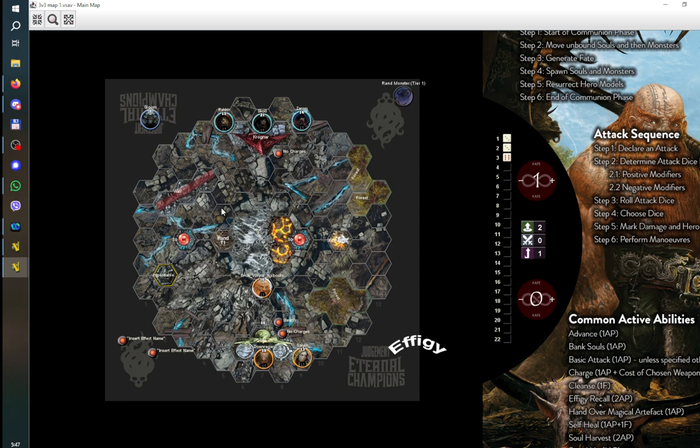So if I start the push here, I have to keep going in that direction. Yeah, you cannot push Gloom with one action here, for example, because that's not straight. You can push him here, you can push him here, but you cannot push him into this hex because that one is not straight. So it's a lot of rules at the front, but it's okay.